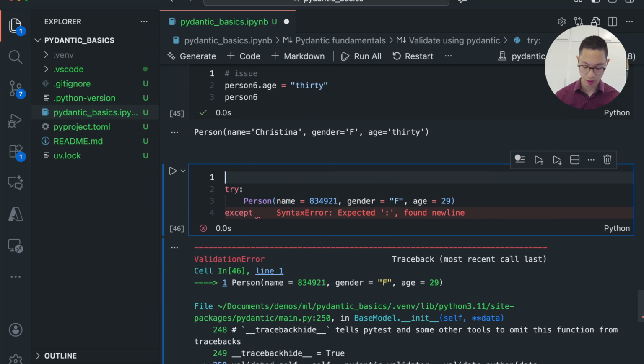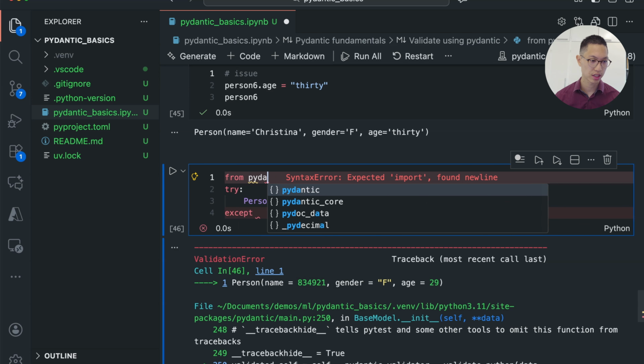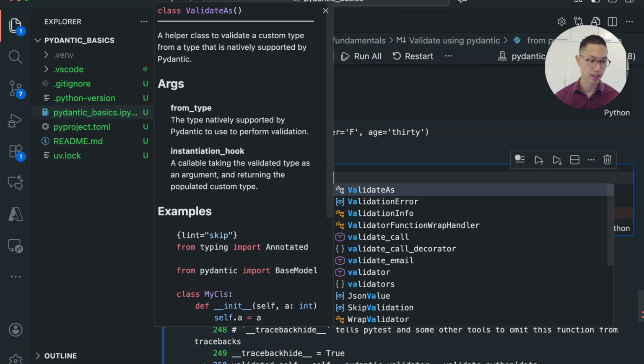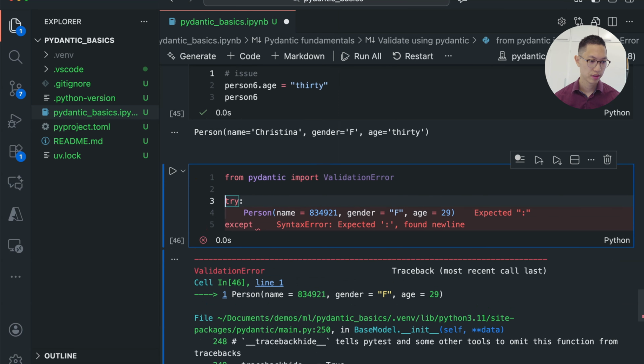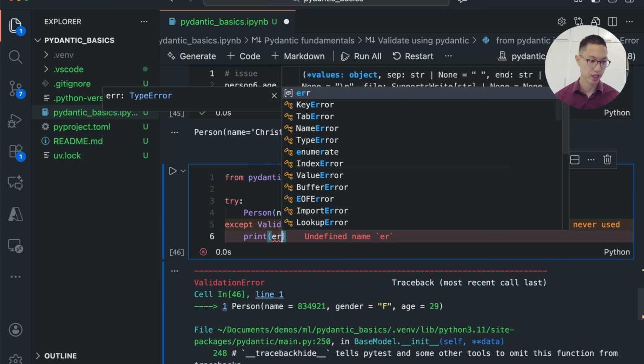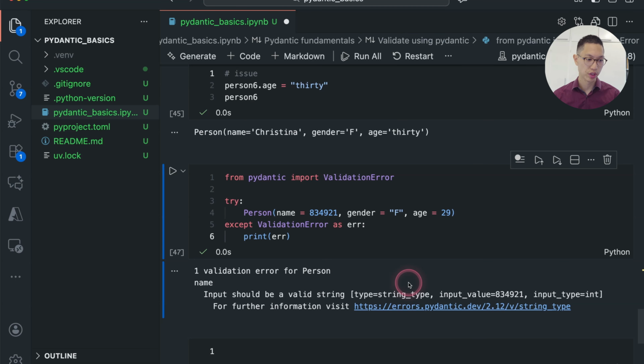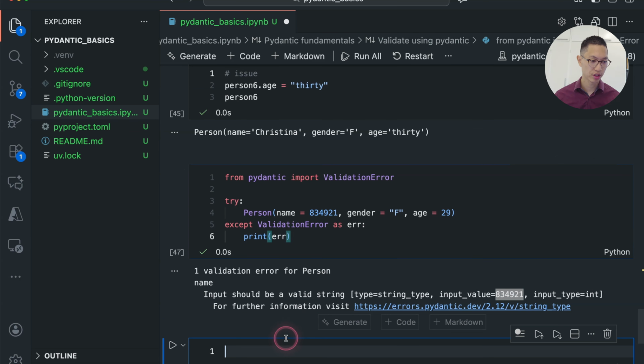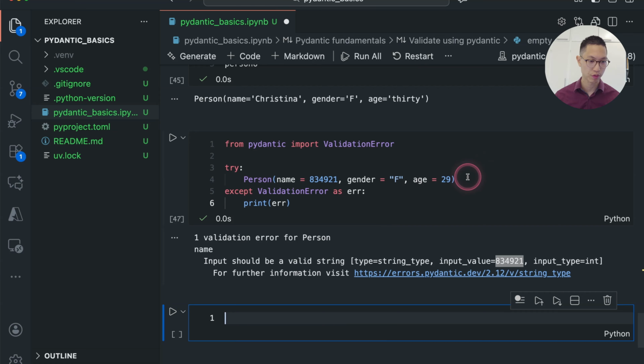Then we need to import that from Pydantic. Import ValidationError, except ValidationError as error. Print. Yes, this is the validation error that we get. Name input should be a valid string. You can see type, string type. Input value is this. Input type is int. That is not valid.